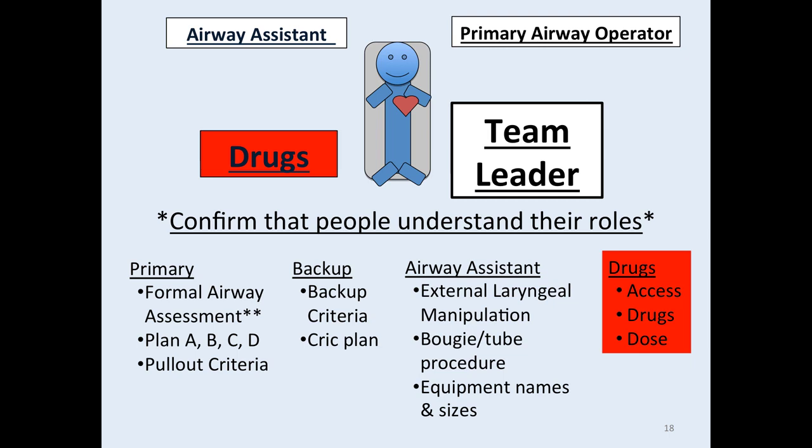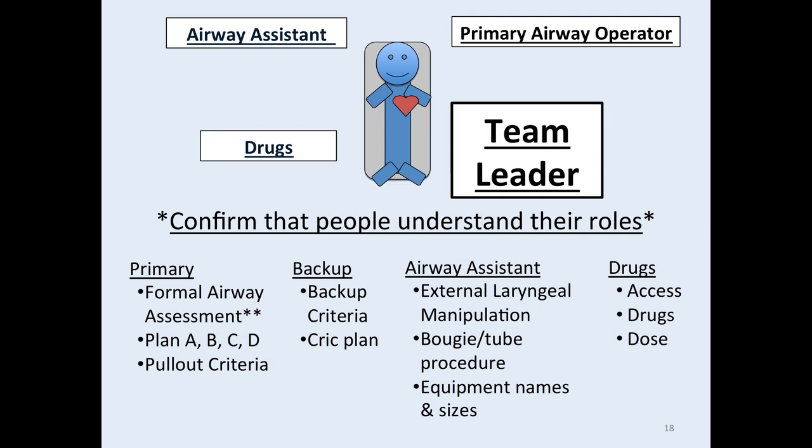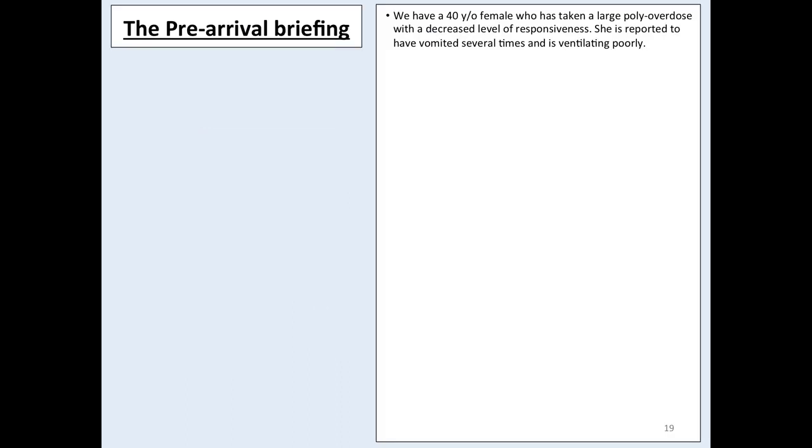And then drugs, early as possible, describing how you're going to get access, which drugs you're likely to use, and their likely doses can prevent some confusion later on in the resuscitation. And again, as early as you can do this. I realize people are busy, but sometimes this can really alleviate some confusion later on.